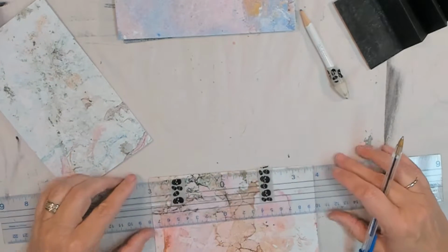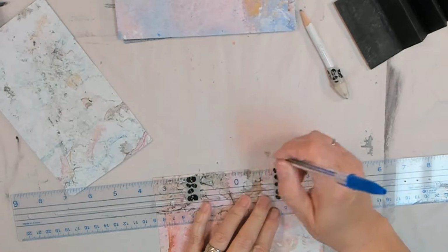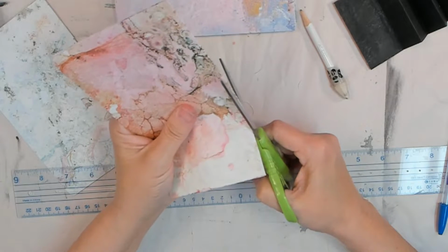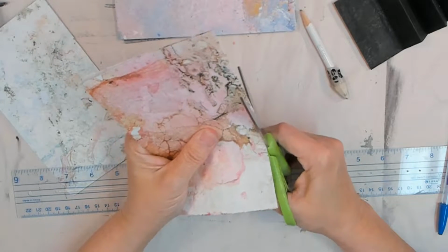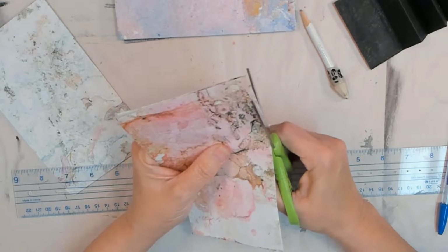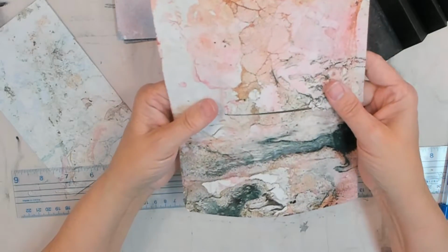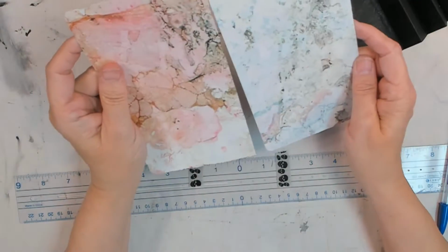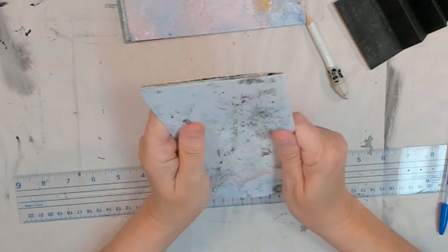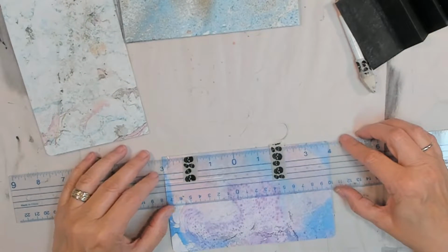Mm-hmm. And I use the scissors for this part because you're going to slide it over the accordion mountain. So you need a little space. I find it works best for me. You do what works for you. So we're trimming that away. And we're essentially trimming away a pencil line's width. Okay? So when you want to put them together, right? It's like, yep. They are lining up pretty okay good.